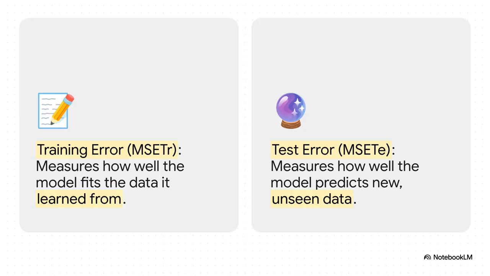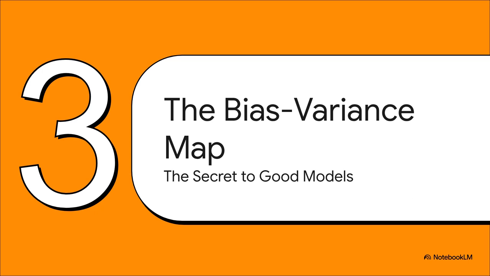And this brings up a huge point. How do we even know if we're successful? Well, there's training error that tells you how well your model did on its homework, the data it's already seen. But what we really care about, the thing that matters, is test error. How well does it do on the final exam, with questions it's never ever seen before? An overfit model gets 100% on the homework, and then it completely fails the final. So, how do we do it? How do we steer between this curse of dimensionality and the trap of overfitting? Well, we need a map.